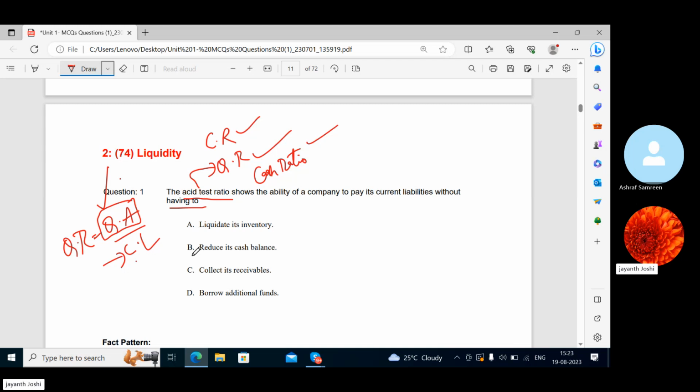But what they're asking here is, what is the difference between current assets and quick assets? In current ratio also we were checking the short-term liquidity position of the company, whether the company is able to pay its current liabilities with the funds it holds. Suppose 2 lakhs was my current assets and 1 lakh was my current liability. Definitely I can easily pay this 1 lakh with the available 2 lakhs. That was the indication that the company's liquidity position was strong.